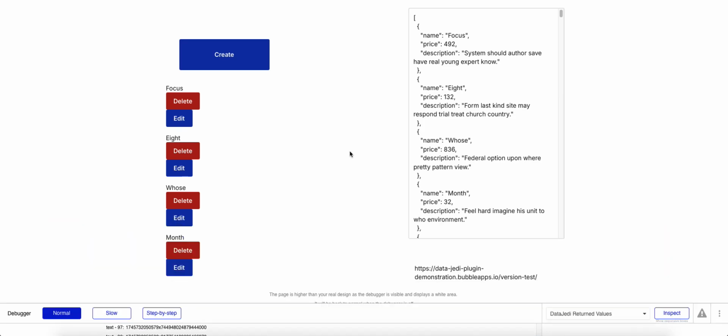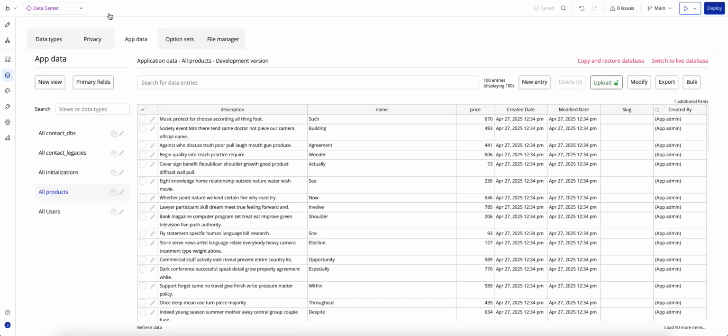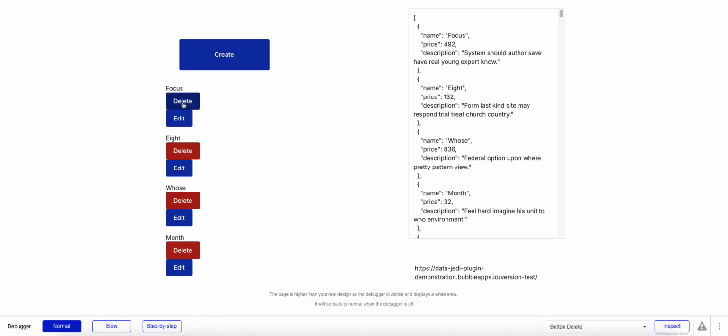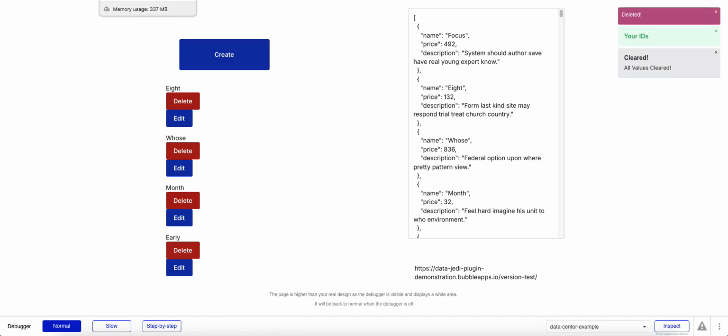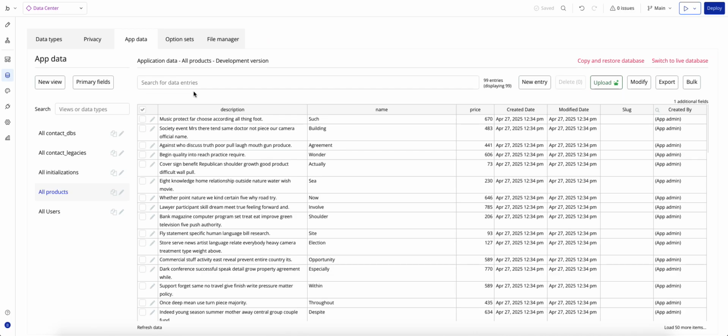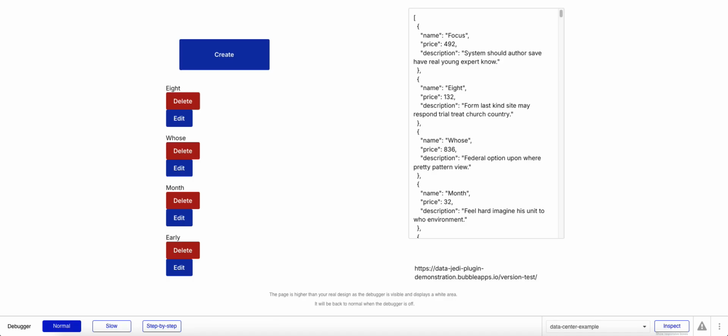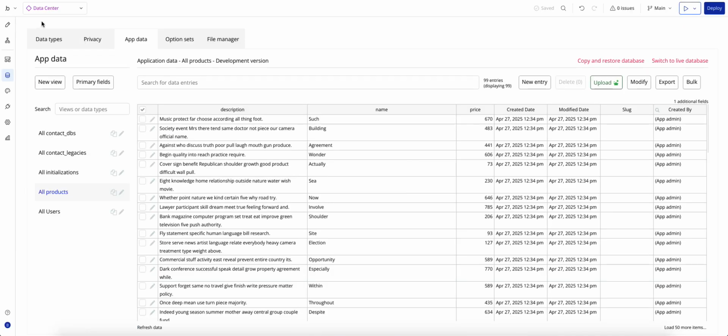So what else is going on in here? Let's just go look at our database. Boom, 100 items inside of that product. That is incredible. Now let's go ahead and delete that one. So that's deleted and we got that notification. This right here will be going away because I didn't put the condition onto it. Look at that, 99 items. Let's go ahead and edit this. It's going to call new name now. Boom. So that's how you get a global data center, one single reusable element that will do your complete CRUD operations on all of your data.